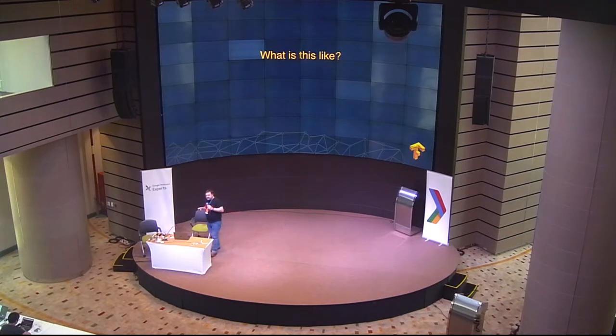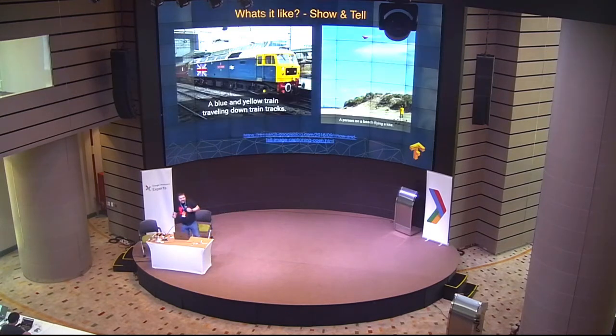The first thing this is kind of like would be image captioning. There is a very famous model called Show and Tell from a few years back, again from Google, that was trained to look at images and caption them, right? Basically write a sentence-long description of what's going on in the image.